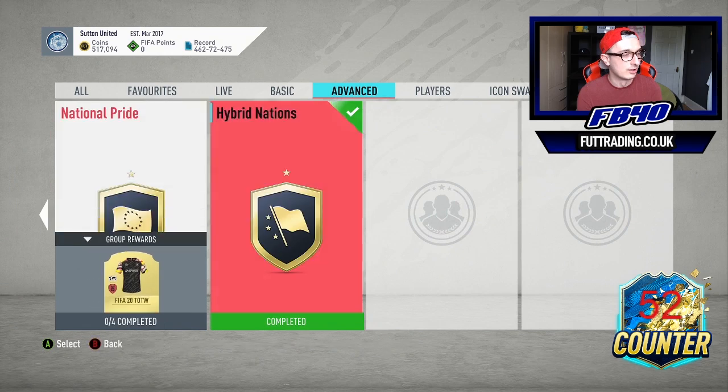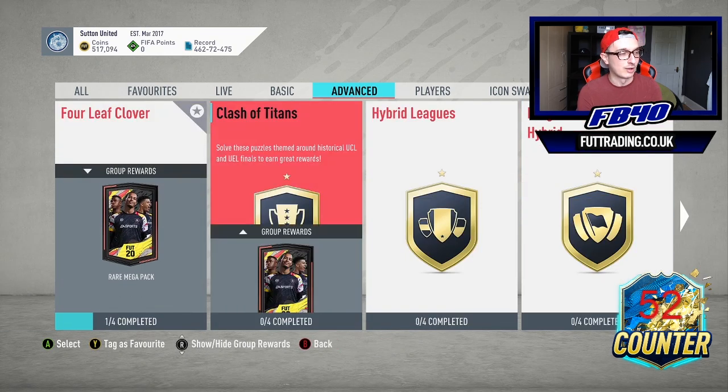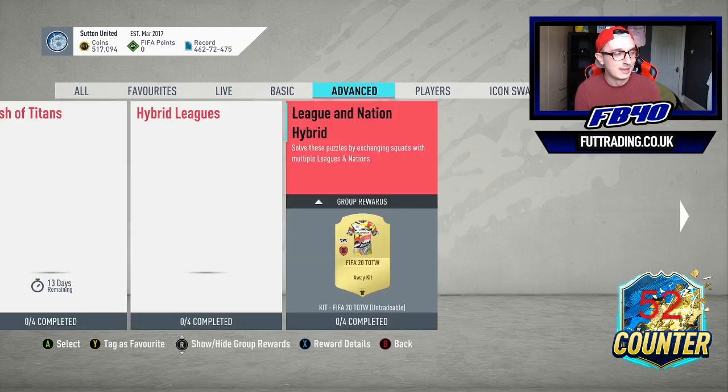We've done Hybrid Nations. We've got National Pride to do, League and Nation Hybrid, Hybrid Leagues, 4-Leaf Clover, and Clash of Titans. All these ones to do. I'm going to go and do that. Try and pack in a tradable TOTS and see what we can do with that. But that is going to be the end of the video.